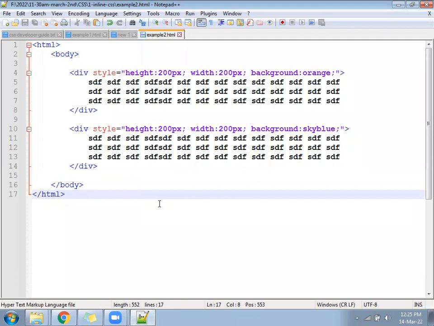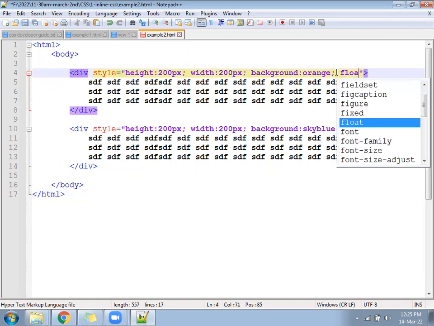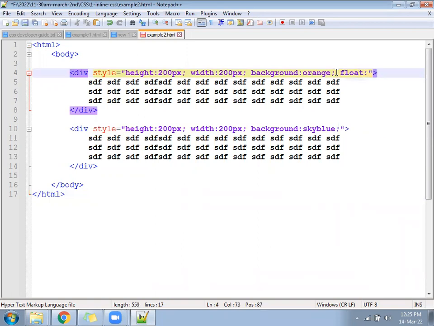CSS has a feature, a property, with the help of which we can convert from block to inline. So you go here and write float colon left. Float left. Here also write float left.